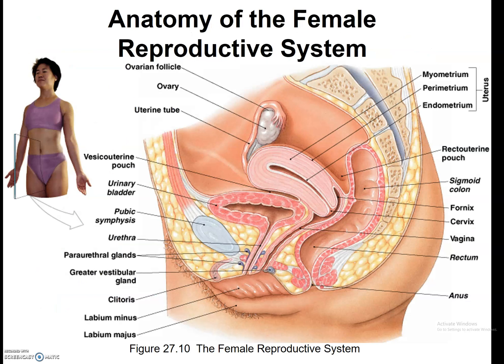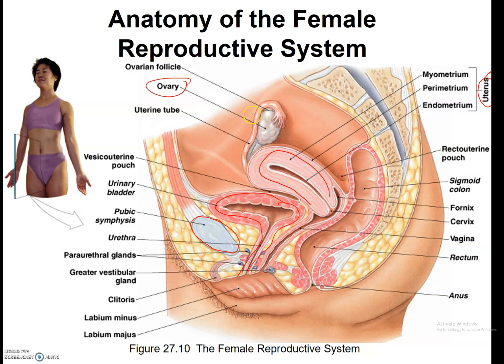So let's start by looking at the anatomy of the female reproductive system. So in the abdominal cavity, extending down through the skeleton, we have the pubic symphysis. The urinary system is anterior to the female reproductive system. So here's the urinary bladder right here, and the urethra. All right, it's totally separate from the female reproductive system, which contains, first of all, the ovary, which is superior to the uterus. All right, so here's the uterus right here, kind of a C-shaped structure in cross-section.